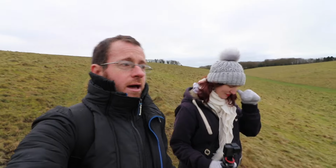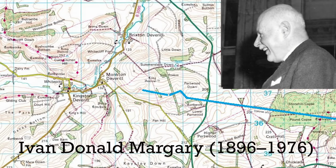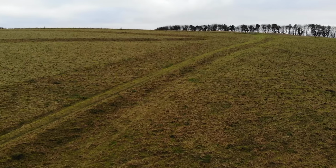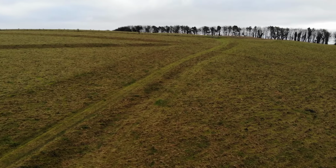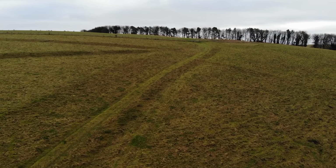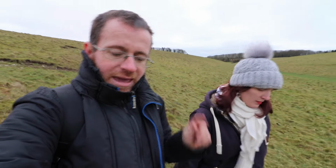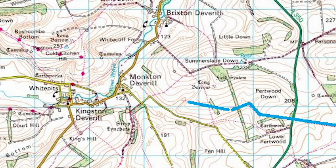So you join us on the eastern section of the Lead Road, where Margary detailed the Roman road really well. He said there was agger clearly in sight, there were terraces. We think we're on a terrace now because we're coming down the side of this hill, which is great. So the road we're on obviously now goes towards the Deverills, as we say, about 500 metres short of the Deverills. Margary's description of the road pretty much stops.